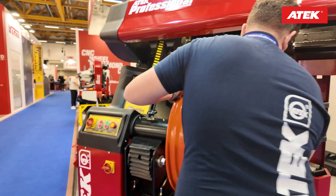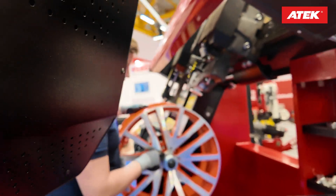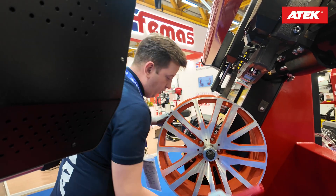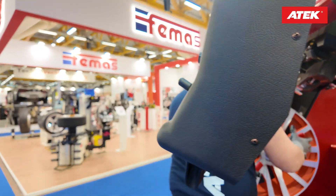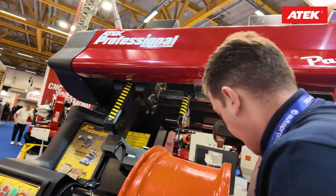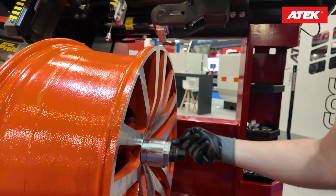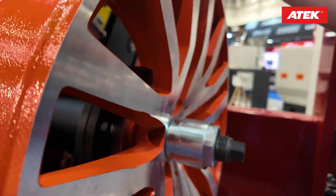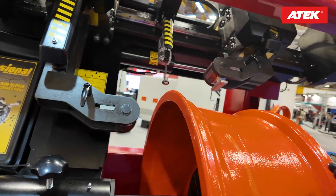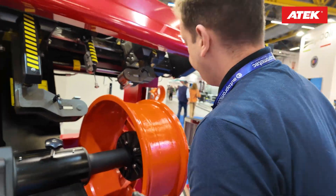I place the wheel here — you can see the cone. We provide three different sizes of cones with the machine, and you can fix all wheels on the market. It's fixed — we don't need to fix any more nuts. This is also the best solution for center-lock wheels like Porsche wheels, Lamborghini wheels, and sports car wheels.